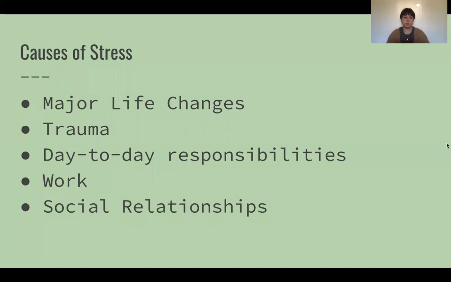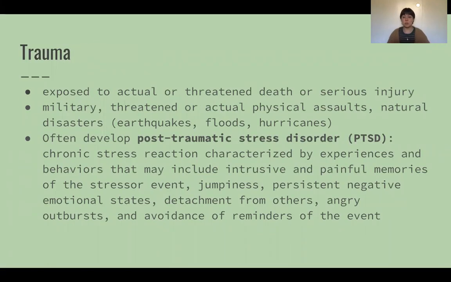So major causes of stress include major life changes, trauma, day-to-day responsibilities and hassles, work, and our social relationships. So a huge part of stress can be trauma, which is when you're exposed to actual or threatened death or serious injury. Things that can cause trauma: being in the military, threatened or actual physical assaults, natural disasters, being in a car accident. All these things can cause stress.